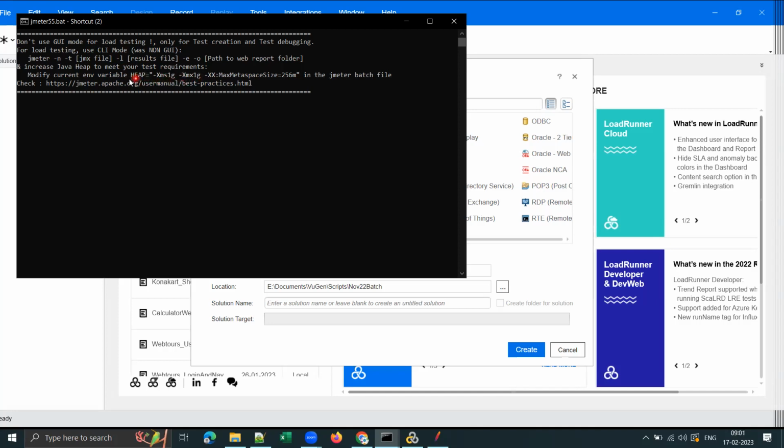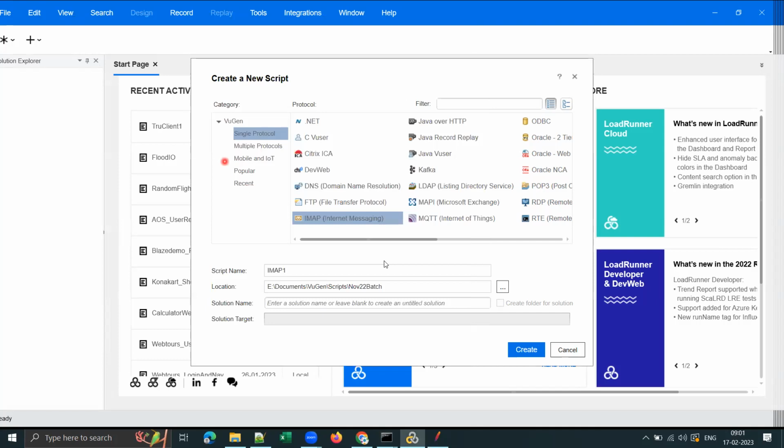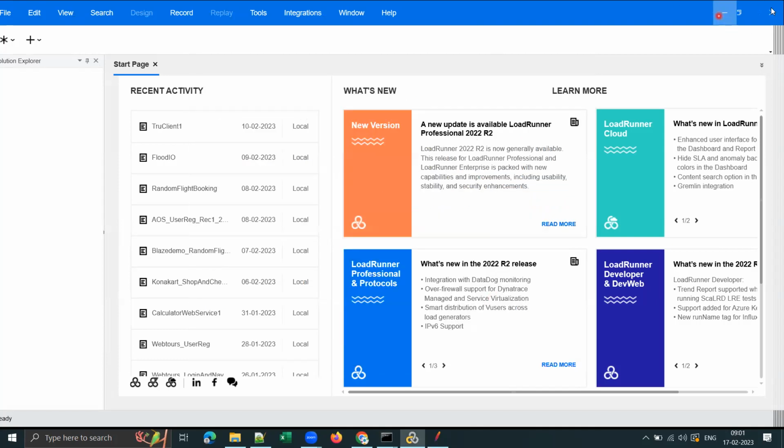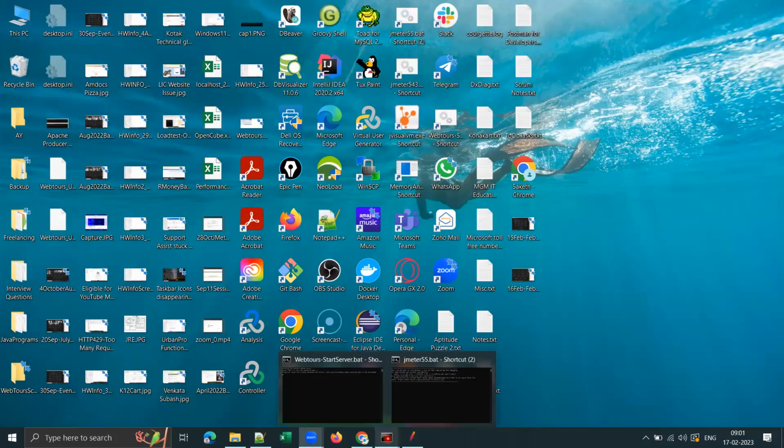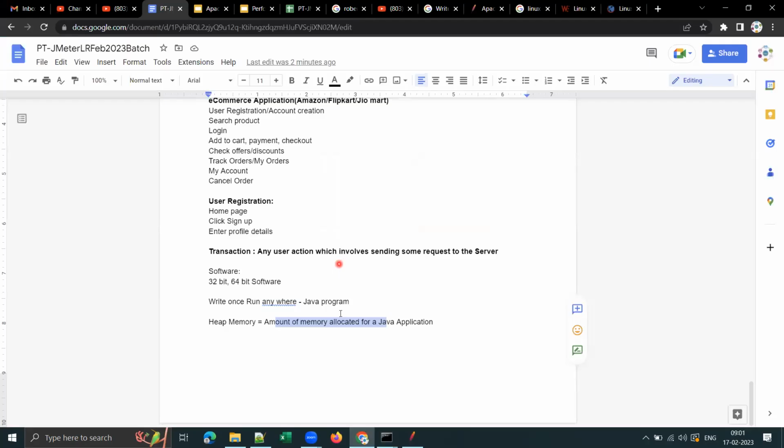You can see here, heap is equal to XMS 1G. What that means is, by default, 1 GB of memory will be allocated for JMeter. Clear, guys? If you are running a load test, you may run into heap memory issues with JMeter. I'll try to reproduce that issue and show how to fix it as well.